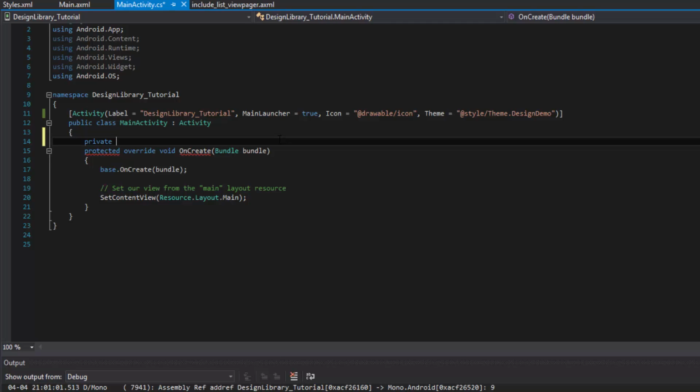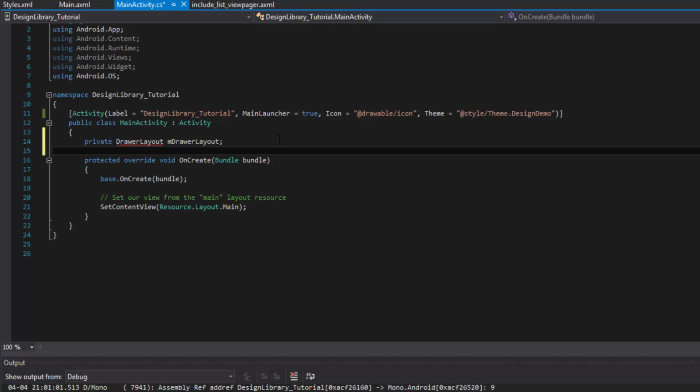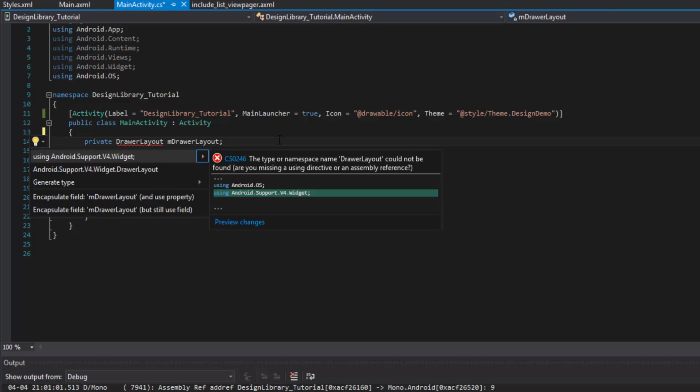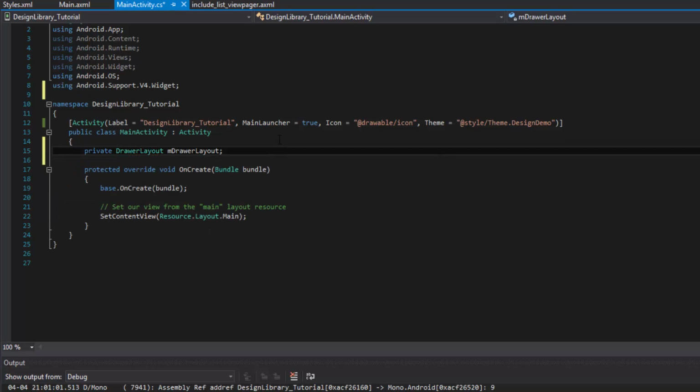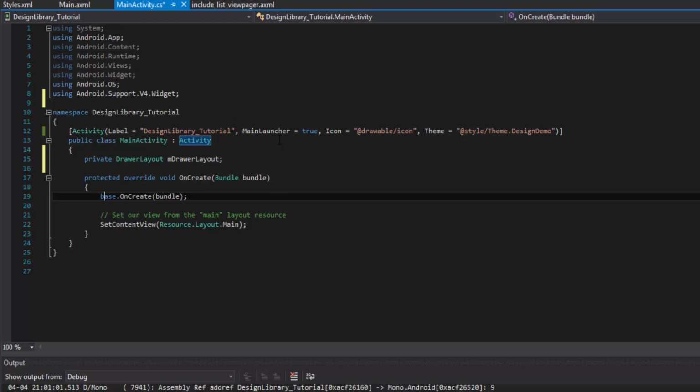layout works, it'll give you a good example of how it works. All right, so let's go ahead and start by making a drawer layout object. And this is what controls the way that we can close and open the drawer programmatically. So we'll go ahead and do that. If we hit Control Dot, we'll be able to get some quick actions, which we will use the first one that will import the app compat v4, which is where the drawer layout resides.